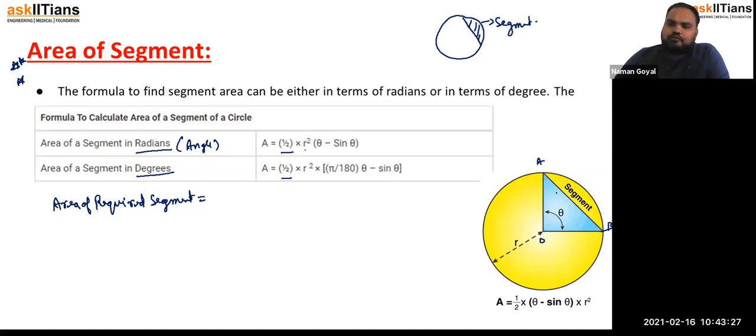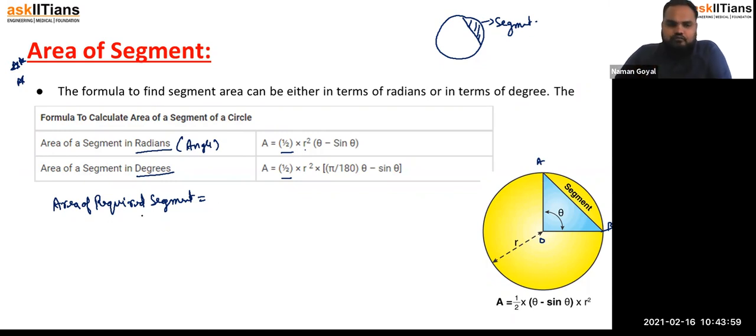What did I say? If we subtract the area of this triangle from the area of the sector, we know the formula for the area of a sector, right? So to find the segment, what should we have done? We have to subtract the area of that triangle AOB from the area of that sector AOB, so we get our required answer, right? But the point is, sir, how do we find that triangle area? So just focusing on that part.